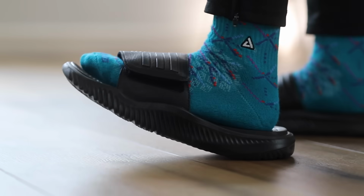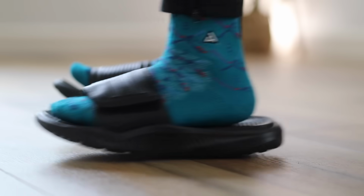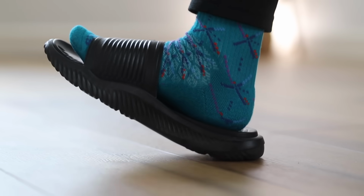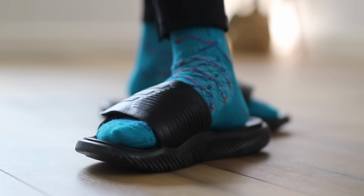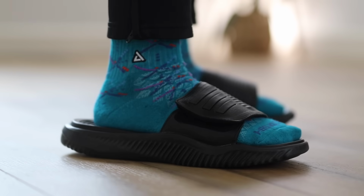Number 3 spot for me this year, and to be honest, this would be the spot of the Alpha Bounces if Adidas made them and put them on their website, but for some reason they don't do that anymore. The Alpha Bounce was traditionally my favorite one, but if you can still find them out there, then great. It's just hard to find them in good sizes, and I never find them on Adidas.